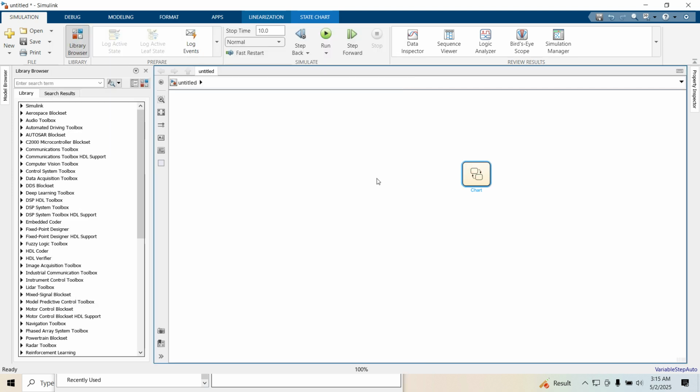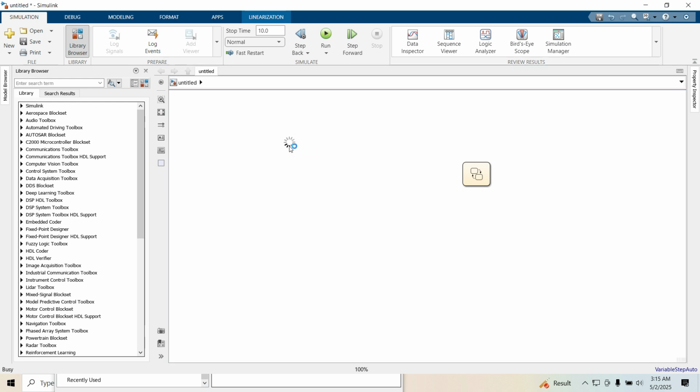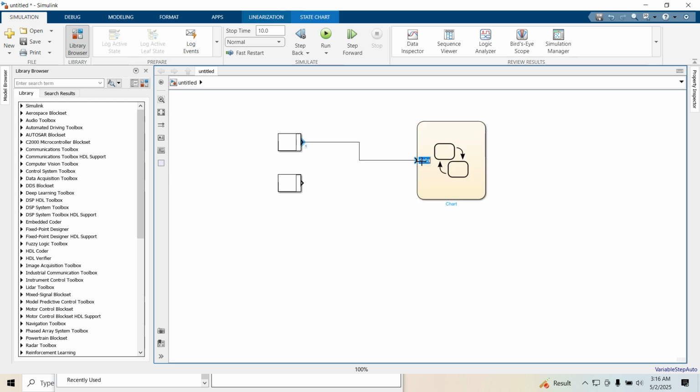Here I am taking a state generator block at the very beginning. Two state generator blocks will be needed here. This will be our temperature value, I'm setting temperature.